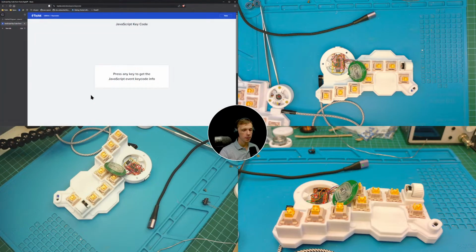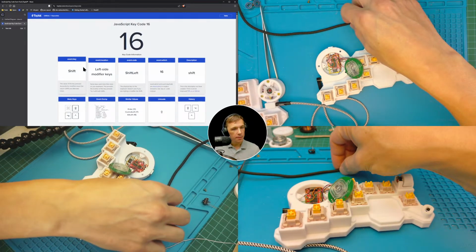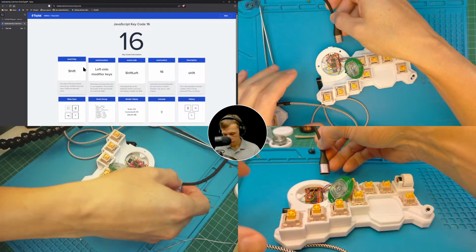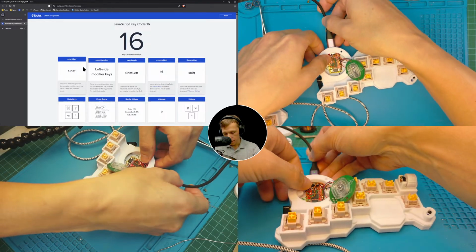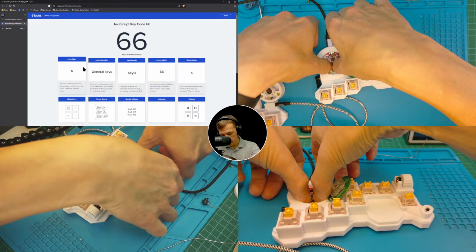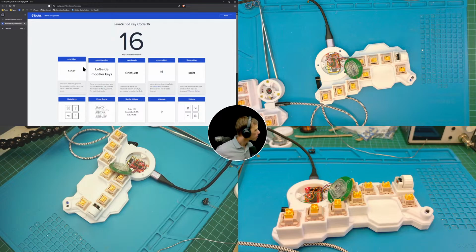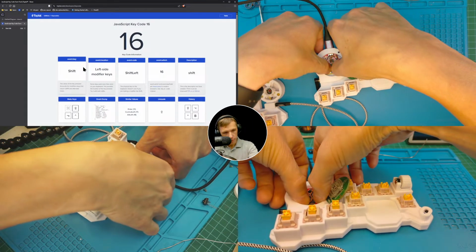Alright, I'm gonna leave it on this page, just in case. Okay, and what do we have here? Let's see if we can get it to flash. Okay, again, no luck.